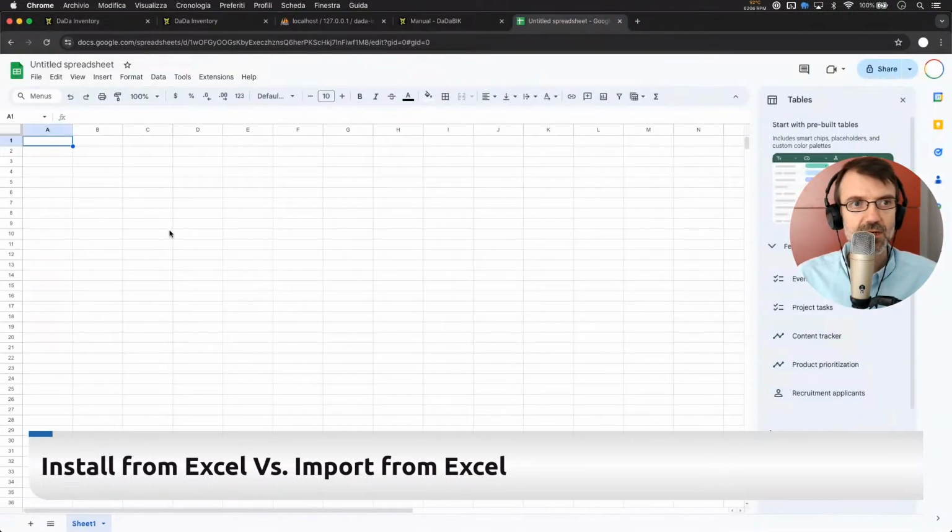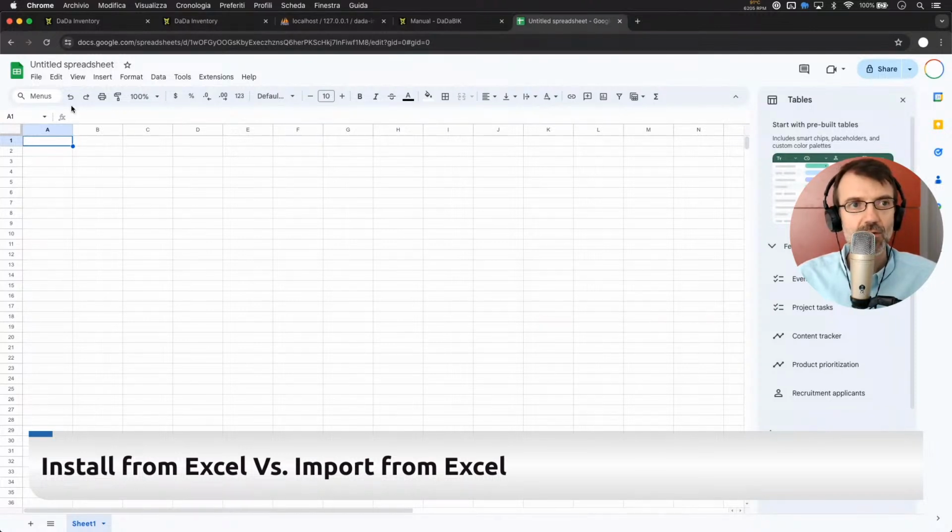I'm using Google Docs here instead of Excel, but obviously you can also use the Excel desktop application if you want. It's easier here to use Google Docs and to export in Excel format.